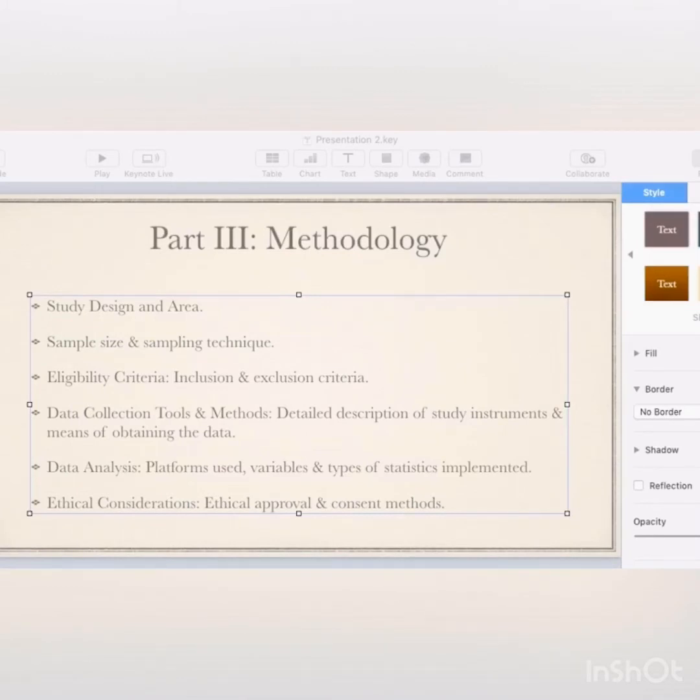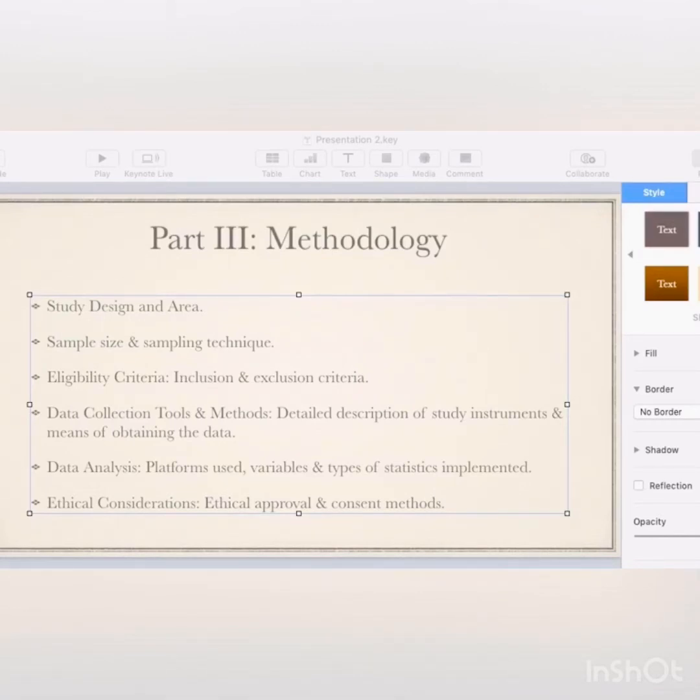Third is the eligibility criteria, which is the inclusion and exclusion criteria. Generally speaking, inclusion criteria is rather straightforward. For example, if we have a study in which only over 18s are allowed to participate, we may say the inclusion criteria is over 18s according to constitutional regulations. However, exclusion criteria doesn't solely mean the direct opposite of the inclusion criteria. It's rather a means of filtration of the population which is included.